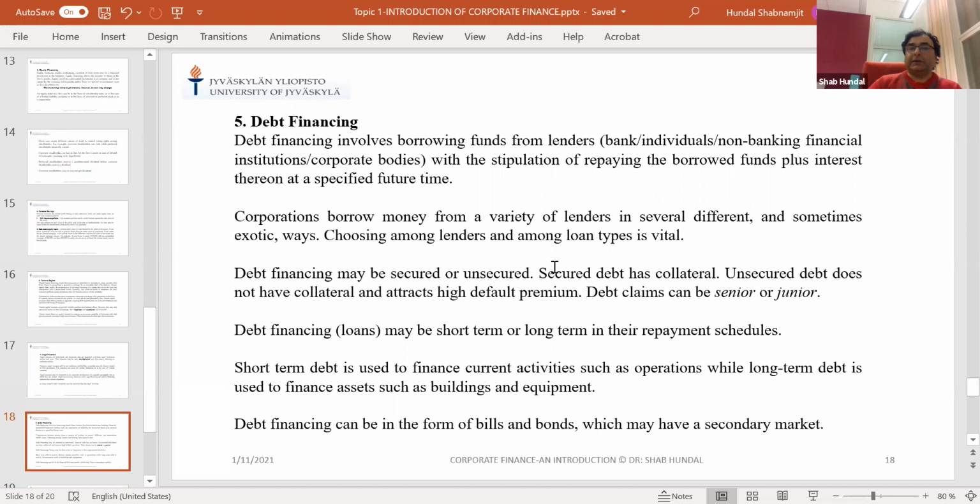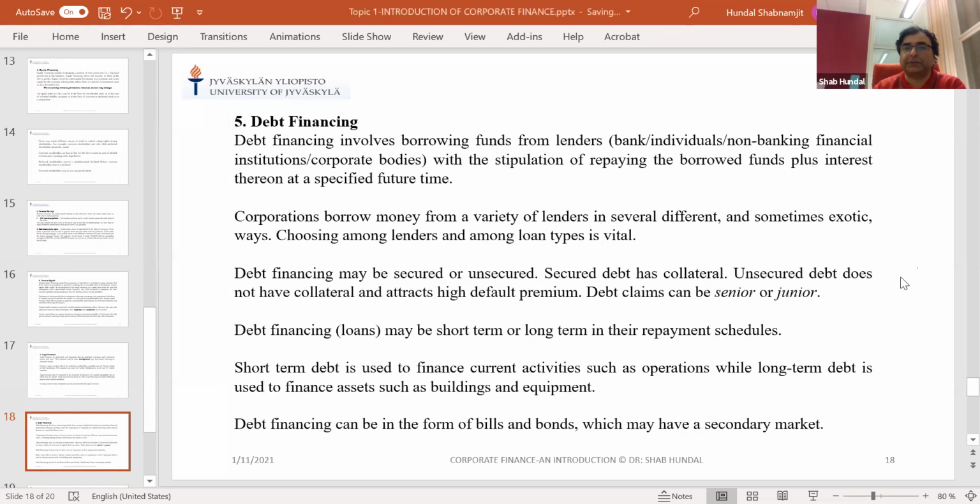Choosing the right type of lender and the right amount of loan is very vital, because it can have a very serious impact. Here I use the word exotic, because sometimes the company can borrow from an unorganized institution, you know, some kind of loan sharks, and the amount of interest and the conditions that they impose can be so prohibitive that you are borrowing the money to make investment, to grow, but basically the company collapses before it's established, because the loan sharks are imposing such stringent conditions upon you that the company dies before it's born.